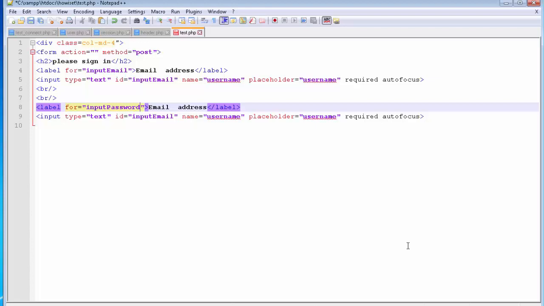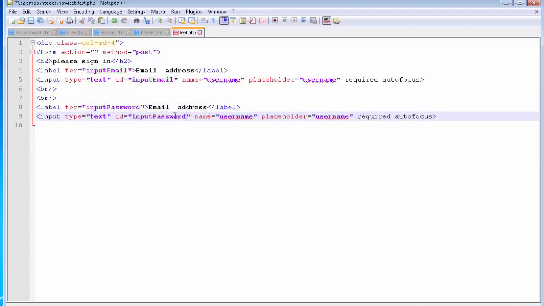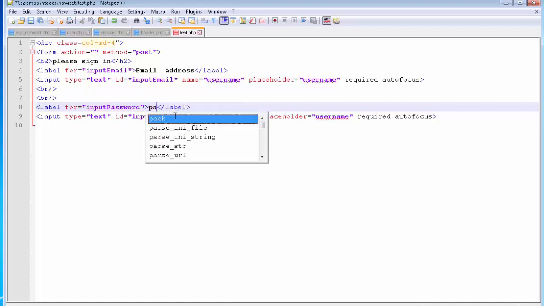Input password, and simply copy it here, not an email address, simply a password here.